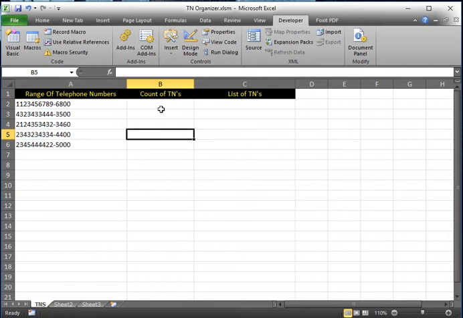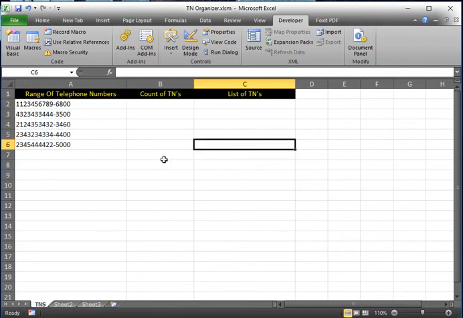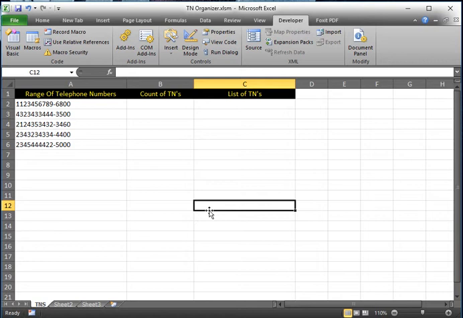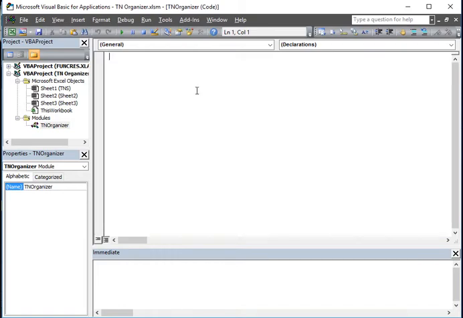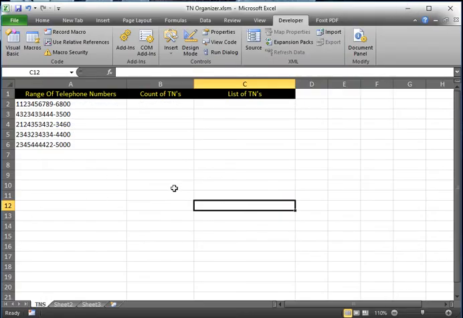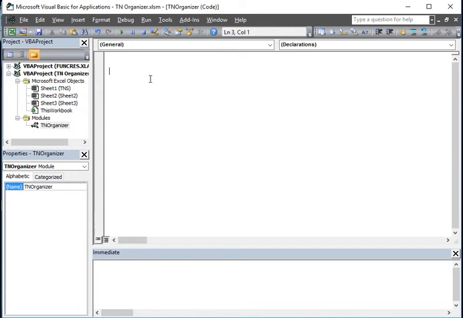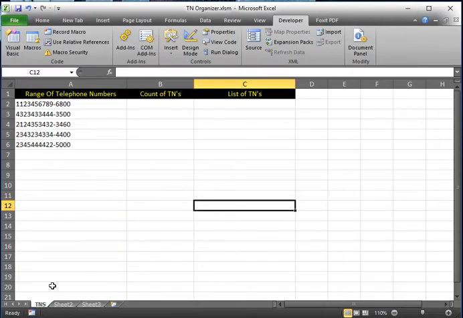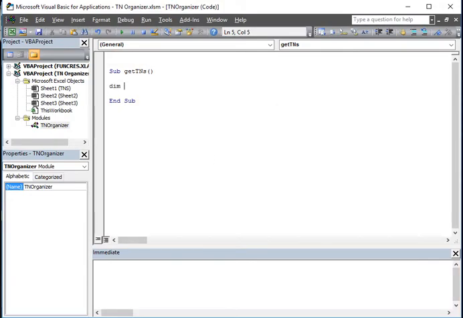Okay, so the first thing that we need to do here is to create a loop. But again, as in the other tutorials that I had, I always make sure to define the worksheet that we will be using first before doing anything. But okay, I forgot. We need to create a subroutine first. So let's make it Sub GetTNs. And now, as I said, we need to declare the worksheet. So I will use, I think, mySh as Worksheet. So that's an object type.